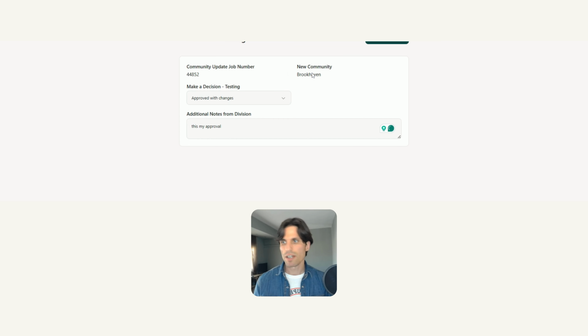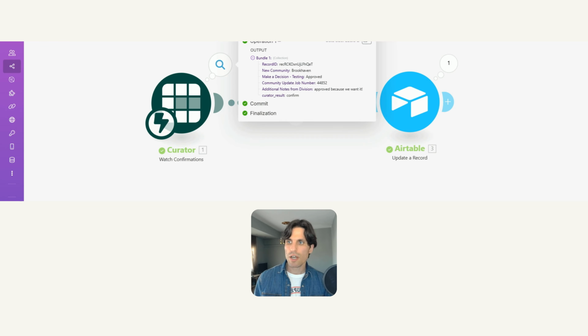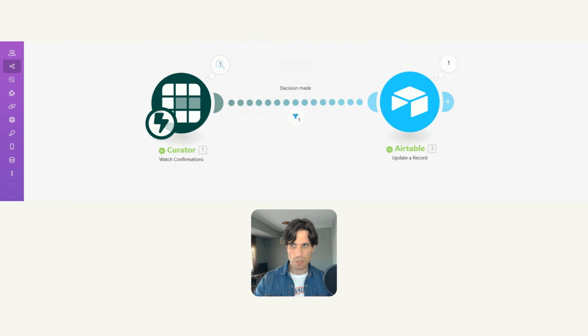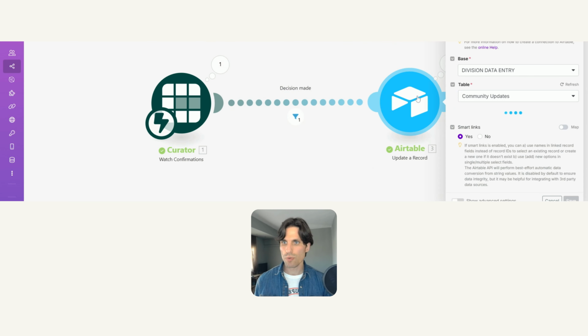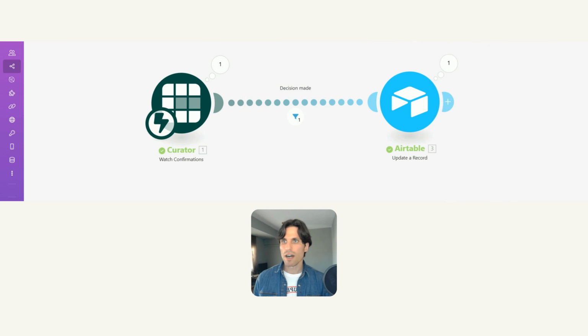I can see these details like the community job number, the community name, and I give my input. So I submit it, and this automatically triggers another scenario where we know the record ID. That's where we need the record ID from our table to live right on the Curator form. So we can immediately update our record.